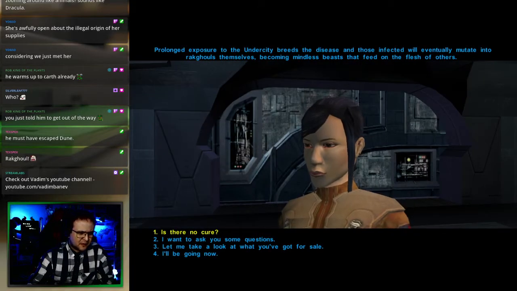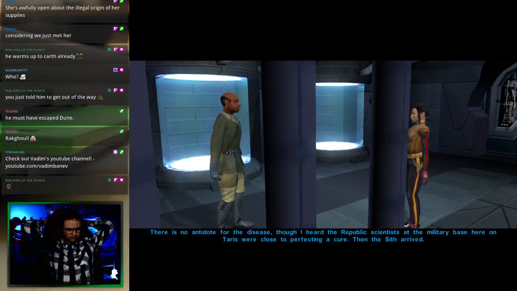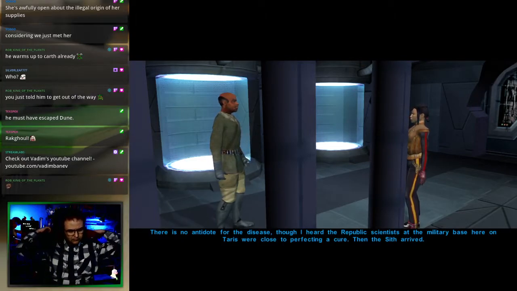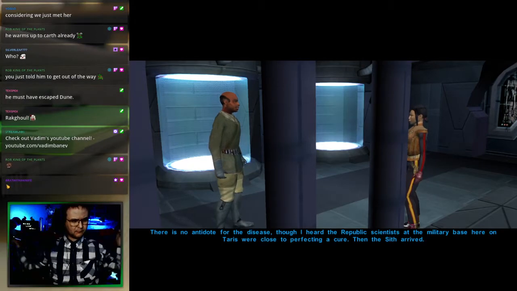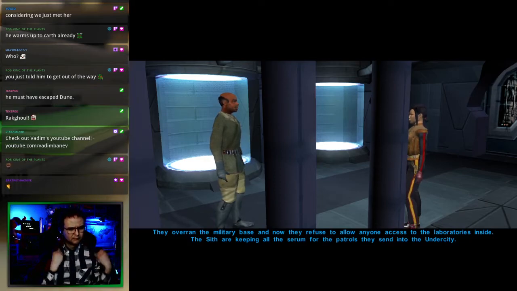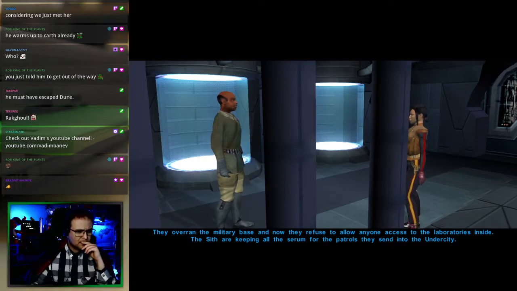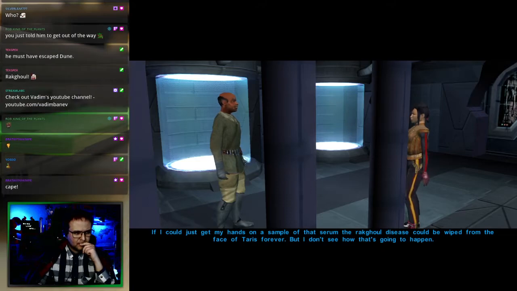Okay, that sounds disconcerting. Is there a new cure? There is no antidote for the disease, though I heard the Republic scientists at the military base here on Taris were close to perfecting a cure. Then the Sith arrived. They overran the military base, and now they refuse to allow anyone access to the laboratories inside. The Sith are keeping all the serum for the patrols they send into the Undercity. If I could just get my hands on a sample of that serum, the rat ghoul disease could be wiped from the face of Taris forever.